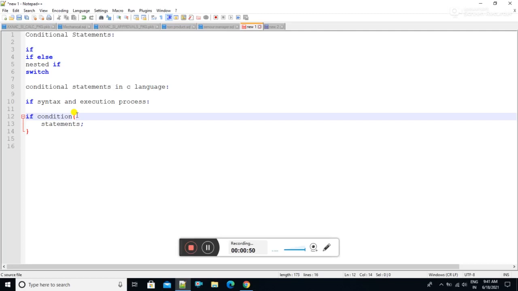Now I'll explain about the execution process. While executing the program, whenever the compiler encounters the keyword if, it will directly check the condition of that particular if. Based on the given variables and values, if the if condition is satisfied, then only the statements under that if block will start executing. Until then, they will not execute. If the condition fails, then the compiler will skip that block and immediately execute the next statement below the if statement. Now I'll show you a real live example using if.